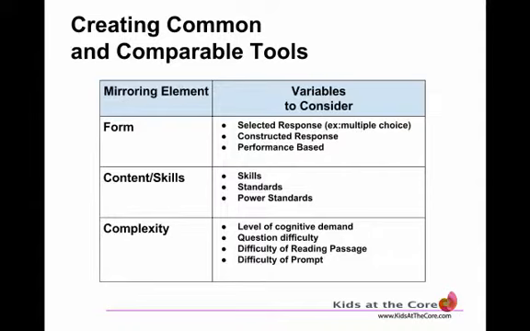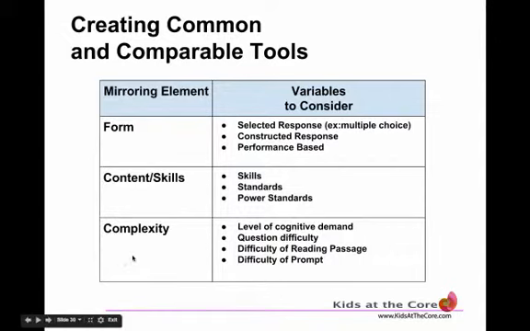So between the assessment A, B, and C, for example, there's the same number of multiple choice questions and the same number of performance tasks. This makes them more easy to compare. In the content versus skills area, we really want to talk about skills that are comparable. You can't talk about a student's understanding of rocks by giving them a weather test. So we need to make sure that we're assessing the same skills over time.